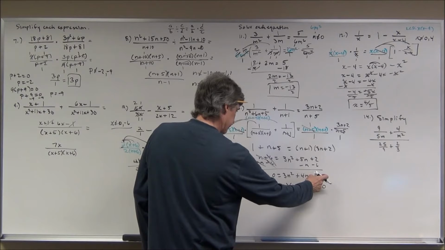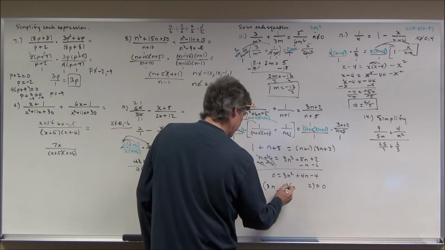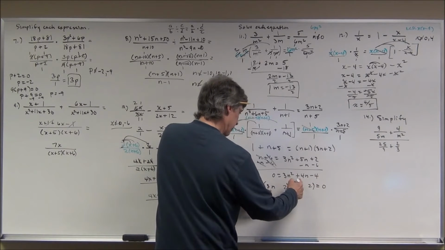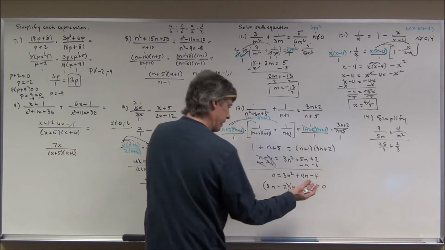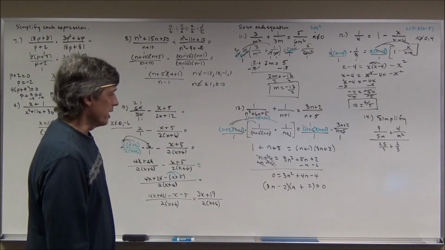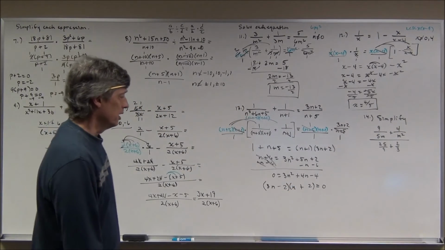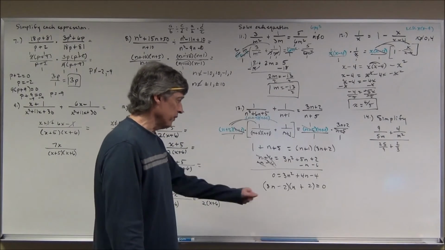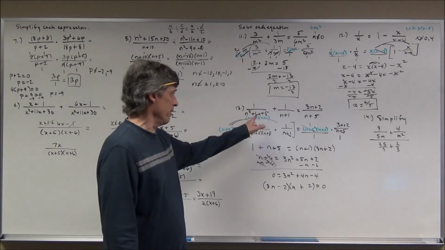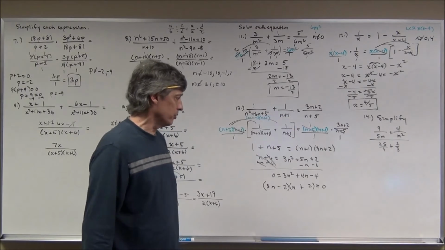I'm going to go with 2 and 2. 2 here and 2 here. And I need a plus 4, so if this is plus and this is minus, I'm going to get it. Now, I'm going to get two answers. There's a possibility one or both of these answers is extraneous, so I want to make sure that it doesn't make any of my denominators 0.